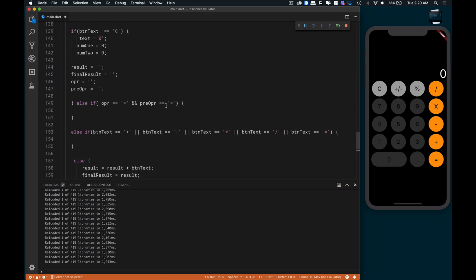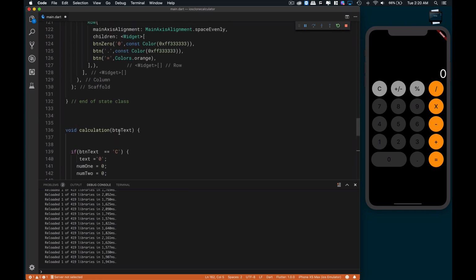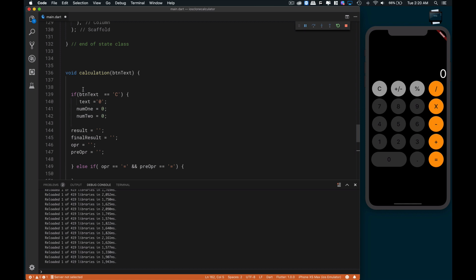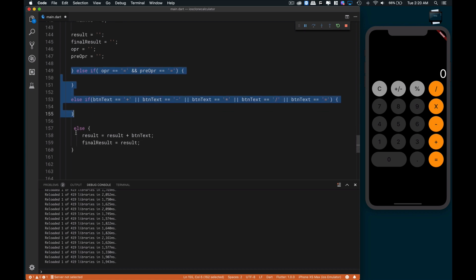Now in this what will happen, when I press the 1, then 1 will come in the calculation button, and this will check for this condition false, false, false, and the else will be executed for the numbers. Okay, and 1 will append to this result.